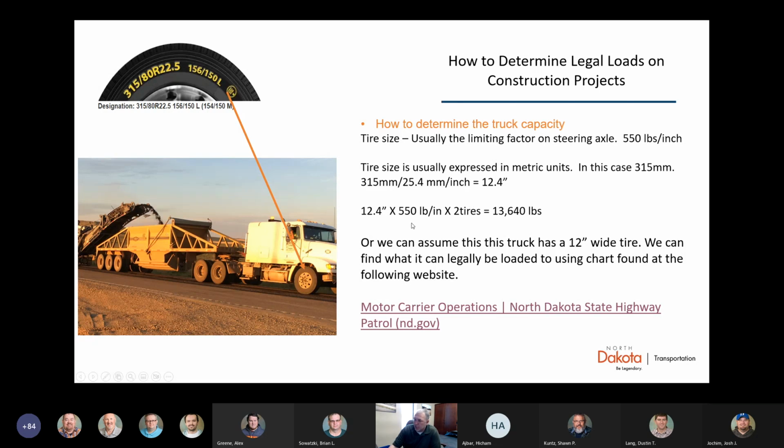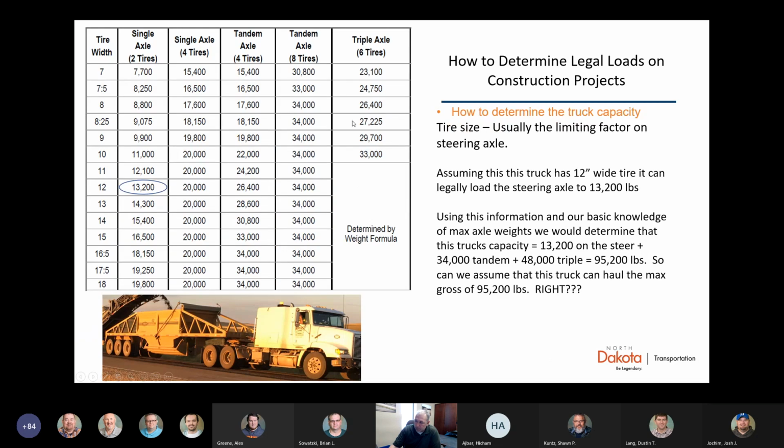If we assume this is a 12-inch wide tire, the chart shows that this axle could haul 13,200 pounds. So now with the information we know, this truck could haul 13,200 on the steer, 34,000 on the tandem, 48,000 on a triple, for a total of 95,200 pounds.